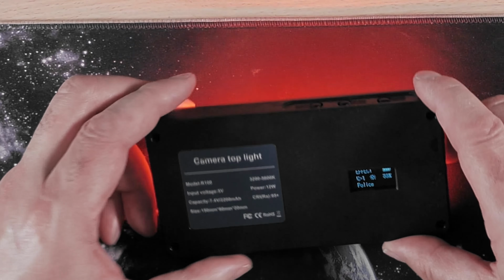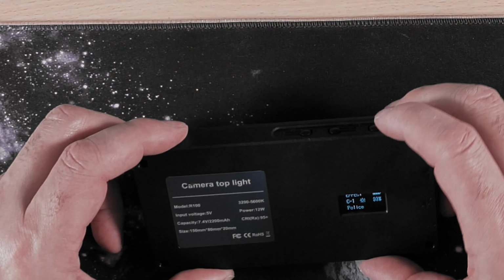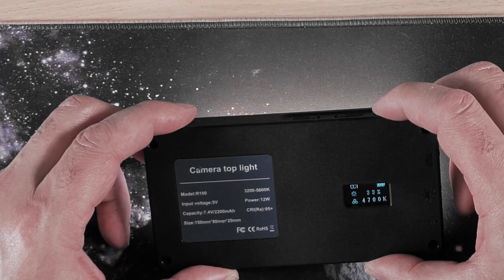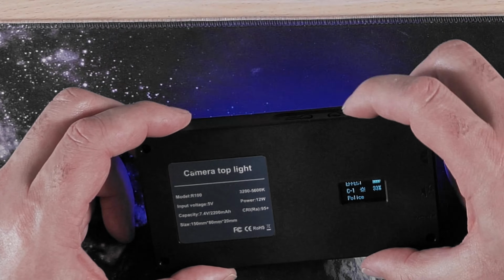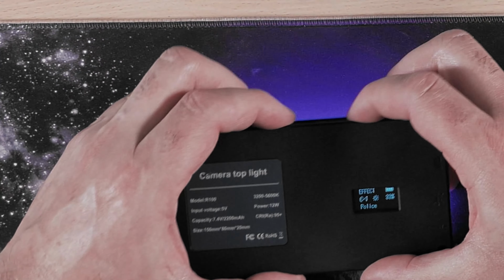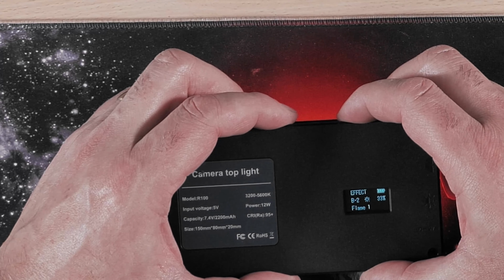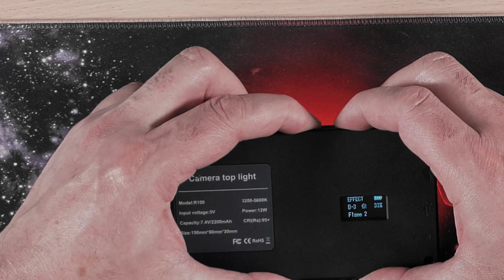Then we're going, oh, wrong button, then we're going over to the effects mode. So we're on police, as you can see, police. Makes sense, doesn't it? What else have we got? Oh, wrong button. So next mode is either that one or that one, I believe. Yeah, so flame 2, flame 1, oh, we're going backwards then. So let's go the other way.